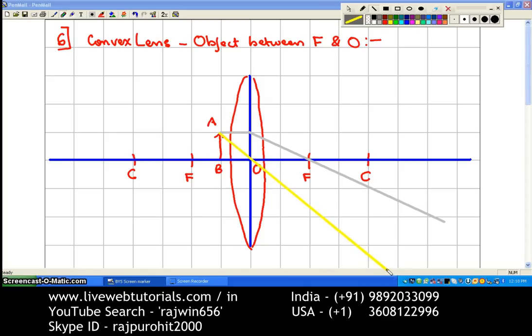It is just going to travel along the same path. Now you can see these both rays on the right side of the lens, it is not meeting. It is going to meet backwards. So I am just going to extend these rays backwards so they are going to meet on the same side as the object is.